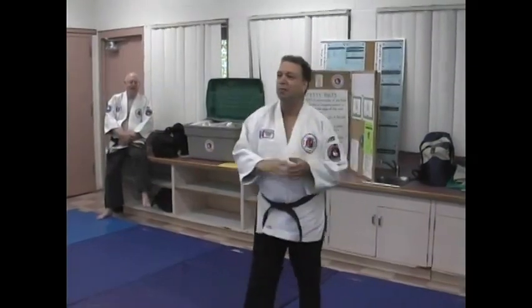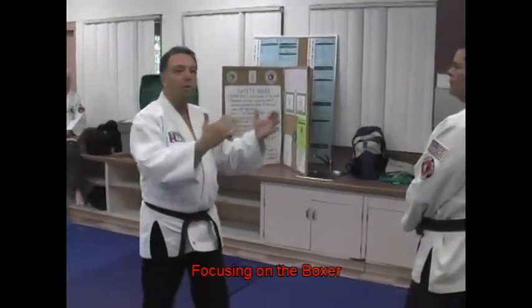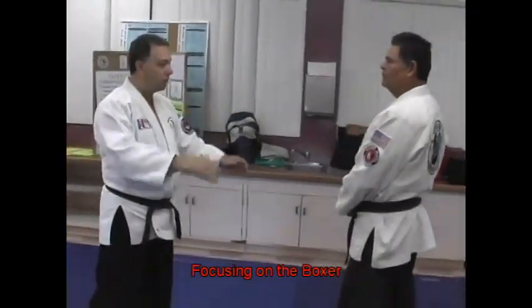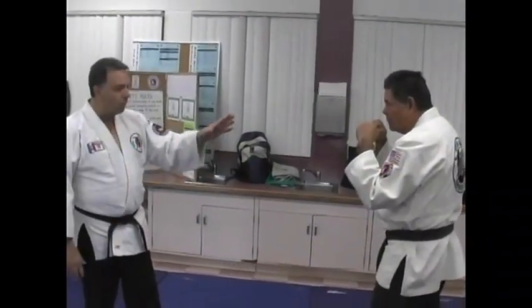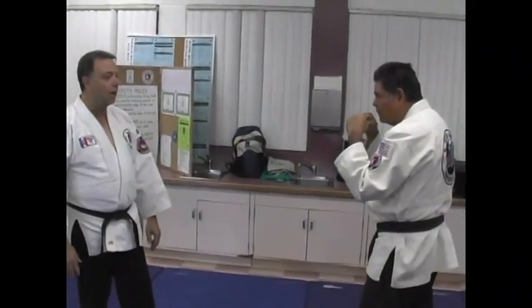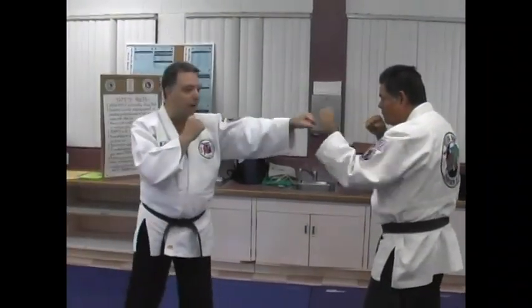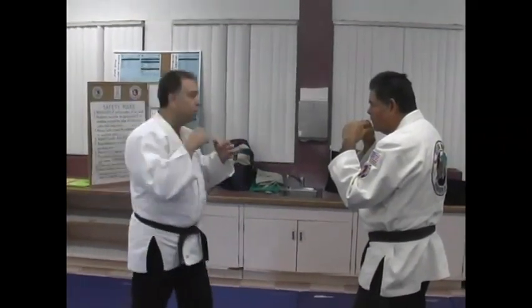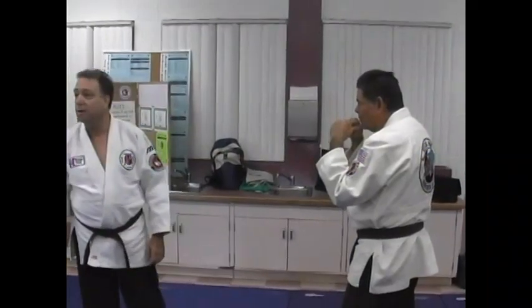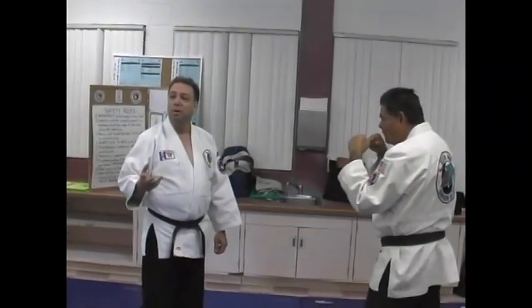Good. Okay, so the very first one, we're going to work on focusing on a boxer right now. Typical street fighter, kind of. And most of them are right-handed, so they're going to be in this position. Almost invariably when they start out in a fight, they're going to start throwing left jabs most of the time, more to determine distance before they come across with the right cross or a roundhouse or some other attack. Now, if you watch YouTube, you're going to see a lot of attacks just like this.